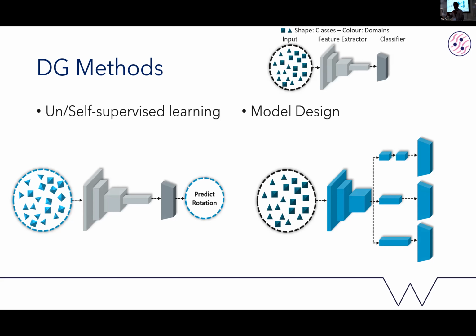We also have model design. There are papers that investigated a specific model design for their problem, which can be very effective for certain problems. Among them, multitask learning can also be categorized in this category, because with multitask learning, you design models capable of solving different tasks together. It has been shown in several studies that these models not only generalize well to unseen domains, but because they are able to solve different tasks and different problems together, they can be really effective at handling computational pathology when we are dealing with big whole slide images.